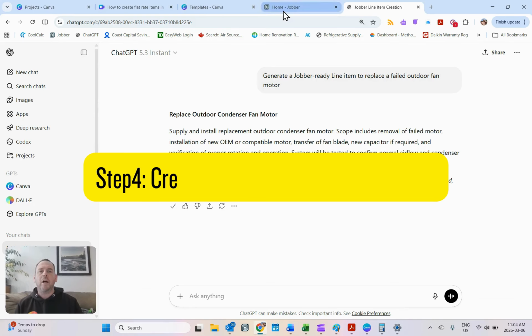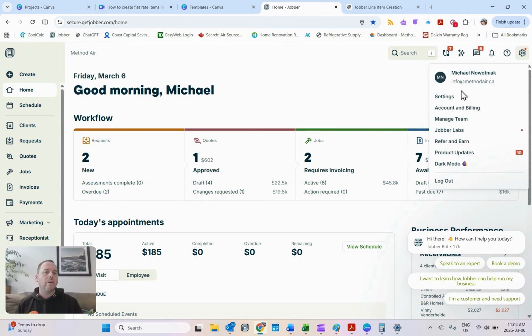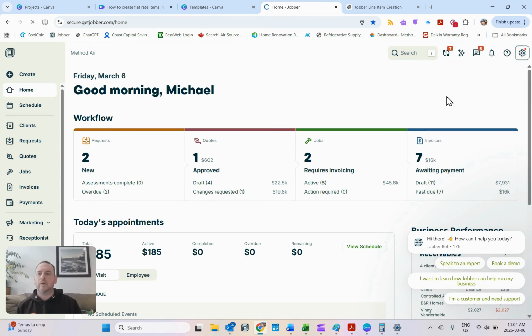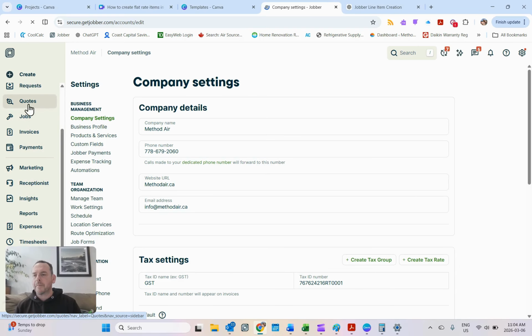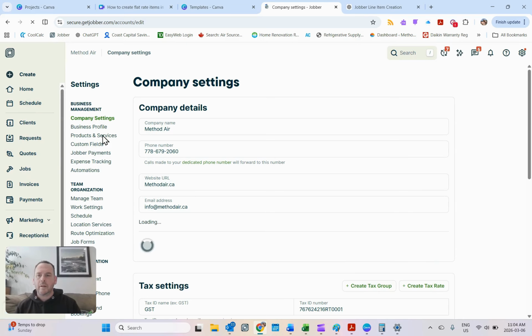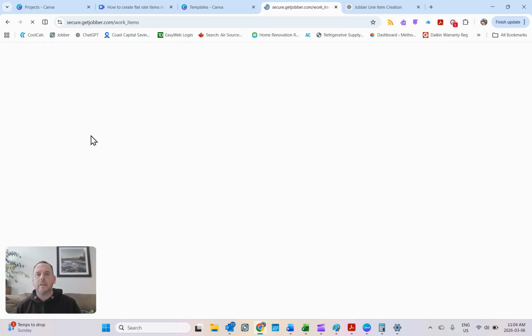We're going to open up Jobber. We are going to go to our settings. And in our settings menu, we will go to our products and services right here. Okay.